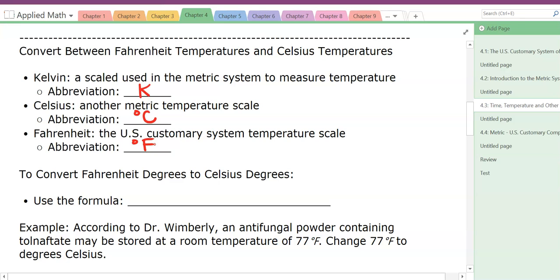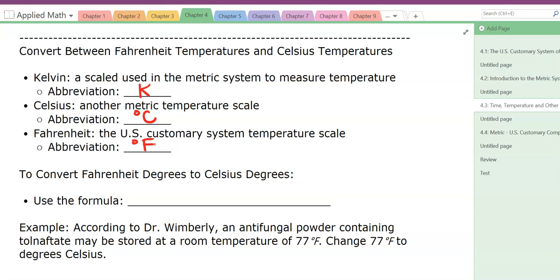The most common conversion that we would have to do with temperature is to go between Celsius and Fahrenheit. If you go to the grocery store and buy certain foods, it'll say on the back to preheat your oven to 350 degrees Fahrenheit. Take a look and see if sometimes it has next to it what that would be in Celsius, because they do sometimes label it both, depending on if that product is distributed to the States and maybe even to Canada, because Canada measures in Celsius. Those are things you could see in everyday life, because it could be distributed among 2 different countries and they're not going to separate them out like that.